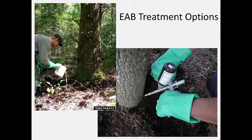Okay. All right. So what can you do for emerald ash borer? Basically, any ash tree that you have on the Eastern Shore, if you want to keep it, you need to treat it. These are not what we do, but I couldn't get my pictures into here, so you're going to have to suffer with the stock pictures. So we can do drenches, and you can do injections into trees. Colleen's going to talk about it, but mainly it has to be done by a licensed pesticide applicator at this point. We did have one product that did have some good use, but unfortunately now just pesticide applicators can use it.